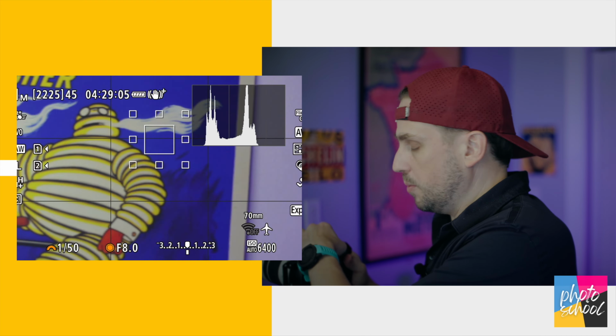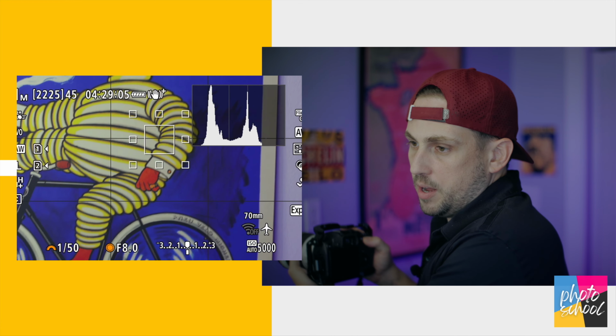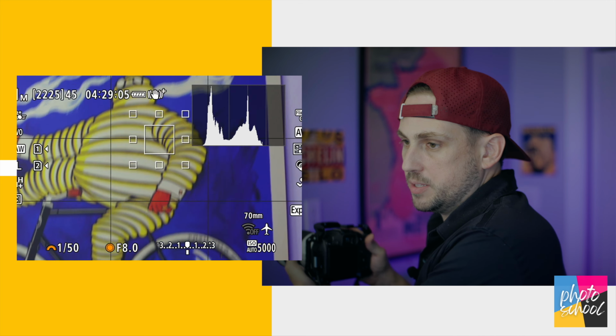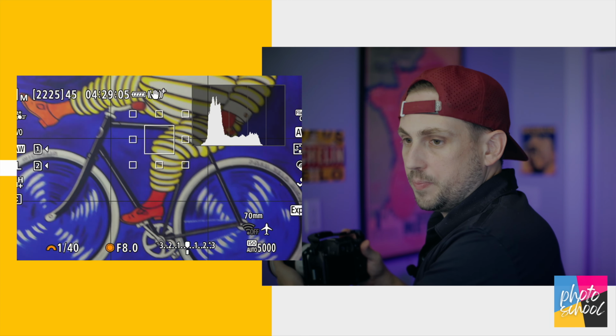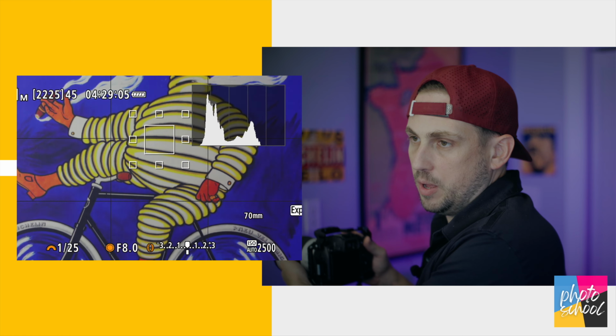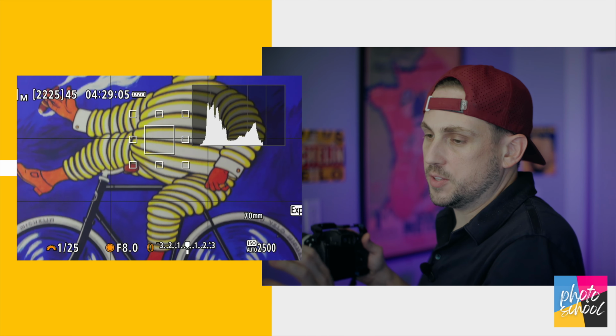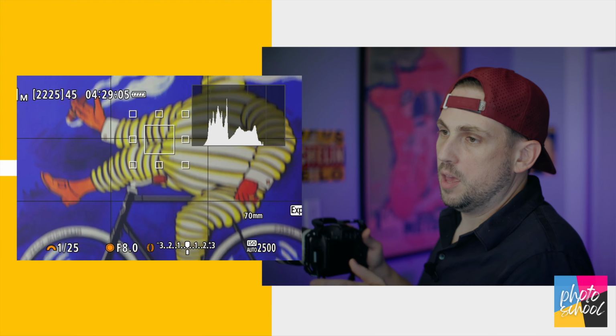So here, if we go back, we're back at our 150th f8 auto ISO. So our auto ISO is pushing it, but it's okay. I can go a little bit slower even here and get kind of in a safer realm. But you can see that we're keeping our histogram pretty much in the middle, and that's great because that's where we need to be.